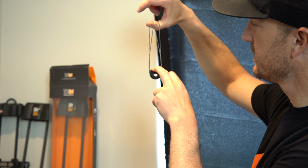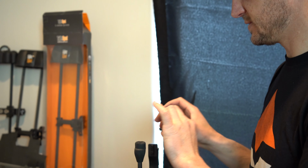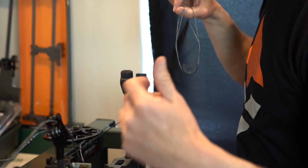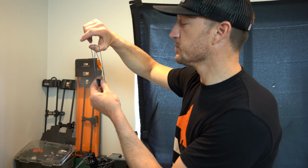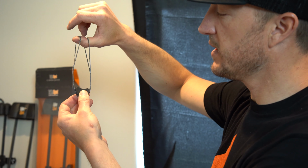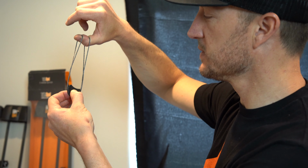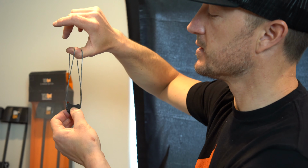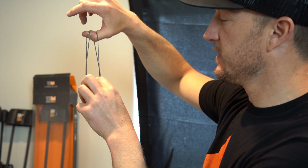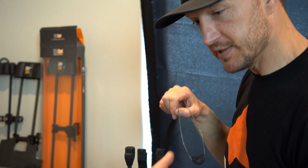Make sure that they're parallel to each other and that when this plastic piece sits within the bow that it's perpendicular to your riser. If you're paper tuning your bow and you're getting some weird tears, you might want to check this, because if you do have a little bit of added tension one way or the other, it could be pulling one side of your cam system harder than the other and you can get some weird tears. I haven't had too many issues with it, but mostly you just want to make sure it's sitting in there straight, perpendicular to your riser that's going vertical.